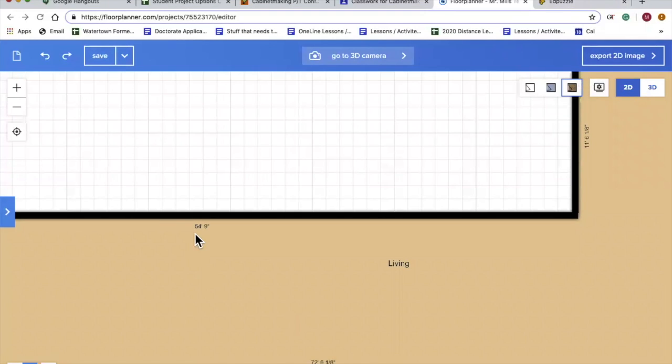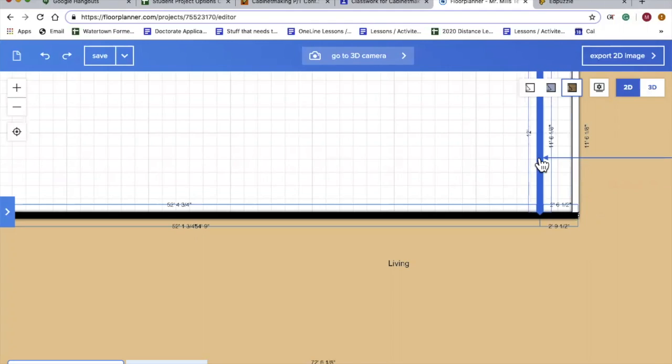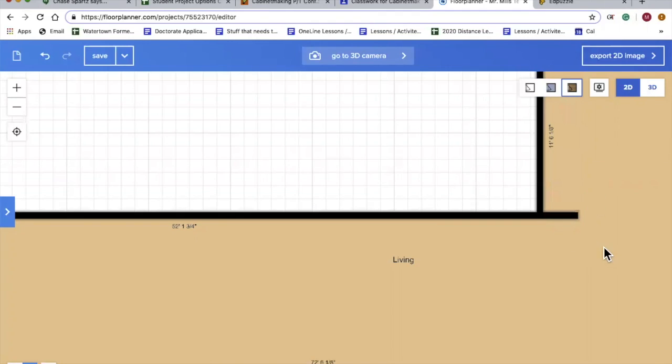All right, if we take a look at this wall here, I've noticed I got a little notch right in here. And so they're not quite connected how I want them to be. If I grab the wall and move it a little bit, I can see that that line stays here. So if I click this portion and turn it blue and then delete it, then it looks nice.